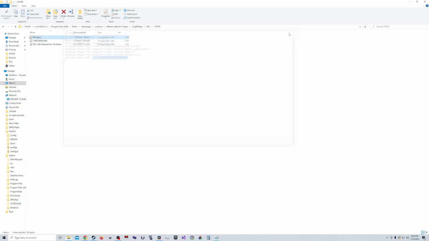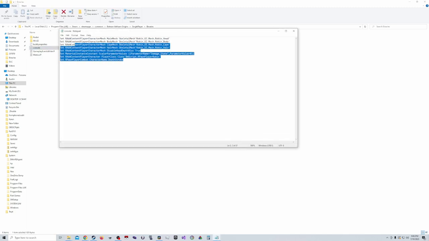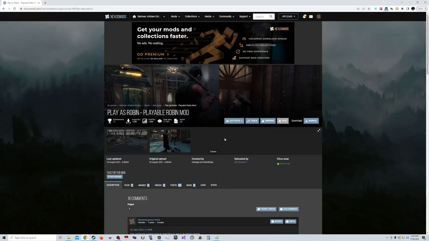Now that console.txt file is going to be in your single player binaries console. That's where you're going to want to place this. To get this specific folder, which will make you playable as Robin, it's the Play as Robin playable mod on Nexus Mods, and this will be in the description. This mod was made by Ice Mage and Dark Sheep, so shout out to them for making this all possible. Now, once you're in the actual game, there are a couple more steps.